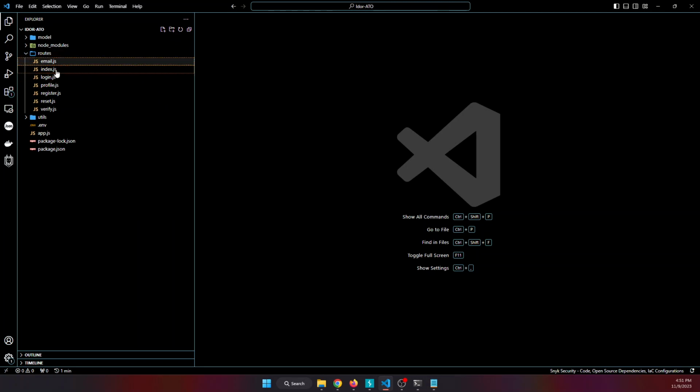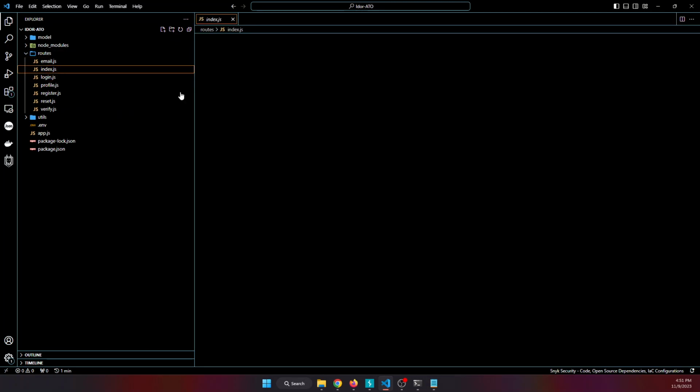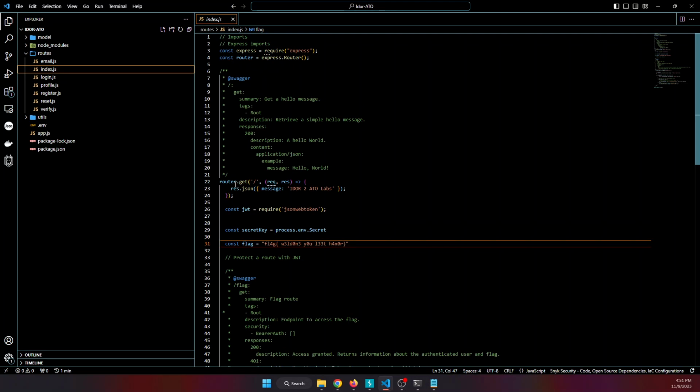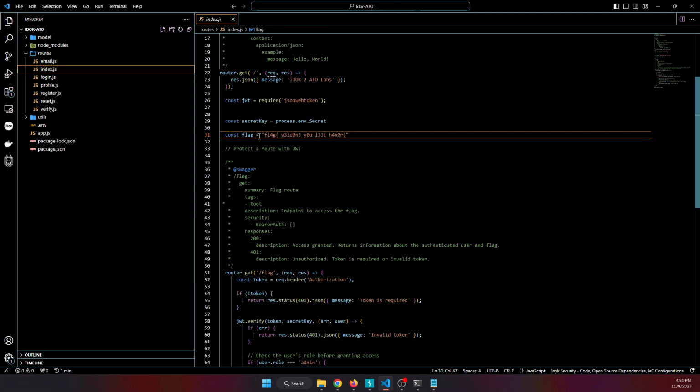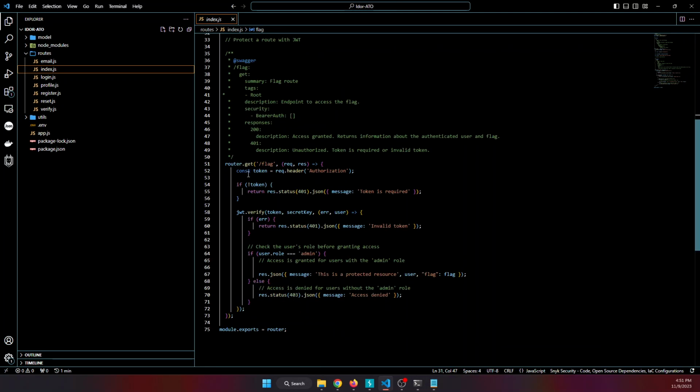So the vulnerable component is in, okay, first let me show you the frag. As you can see, this is the frag. Once it's under the frag root, we first check if we have a token. If not, we raise an error of token being required.